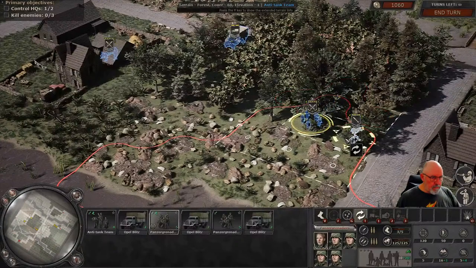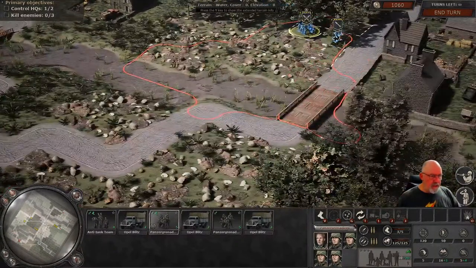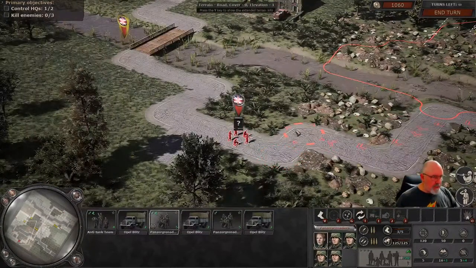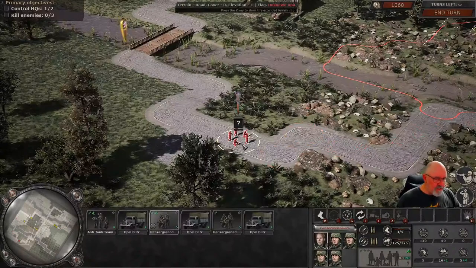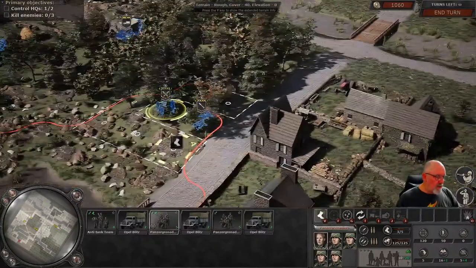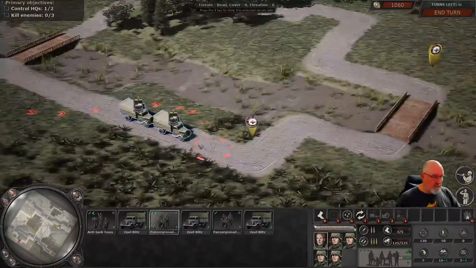All right, so we're now covering the bridges. We'll just stay where we are. There we go. We're spotting some sort of infantry back over through here. So they've got this area, and they've got infantry coming up as well. But we're in the cover. We're in high cover here with 60 cover, which is going to be helpful.